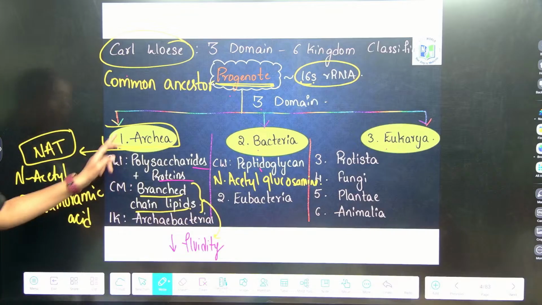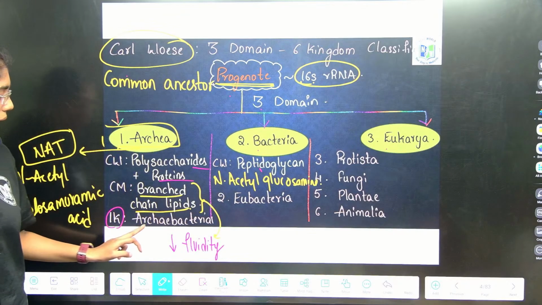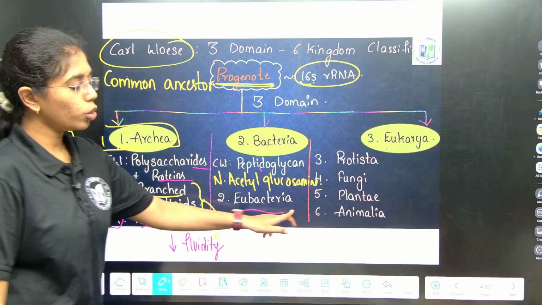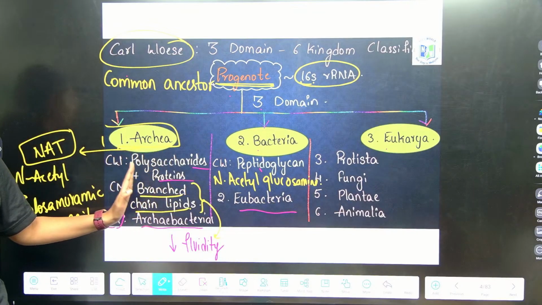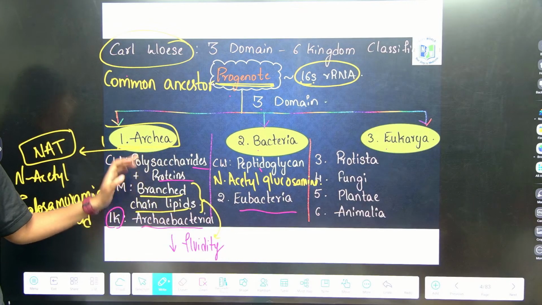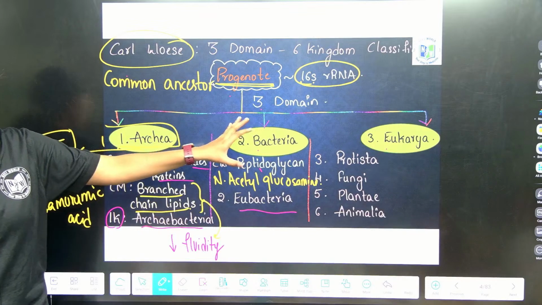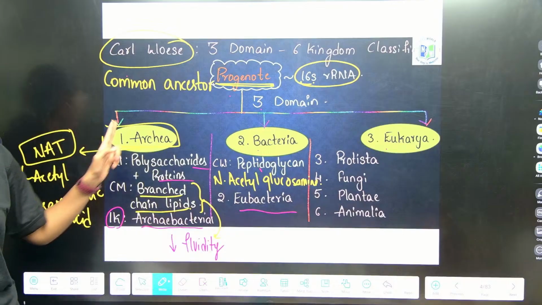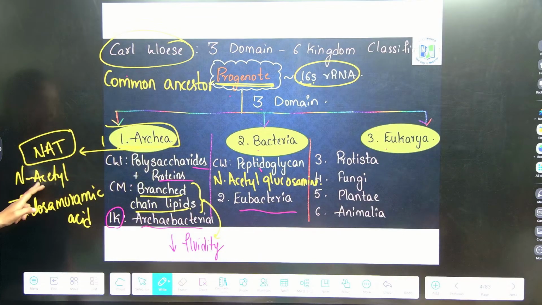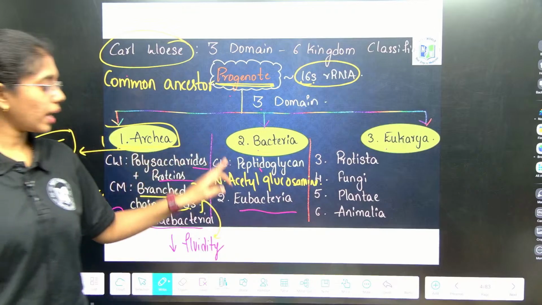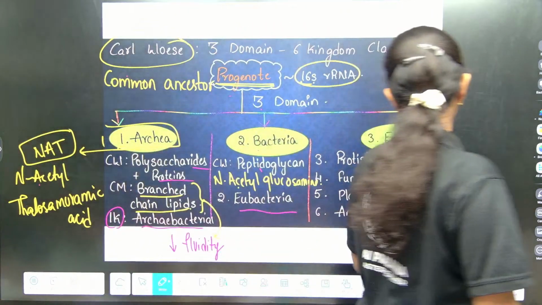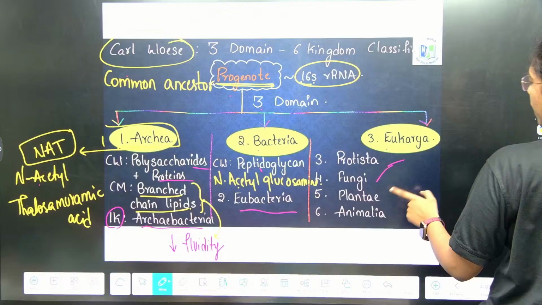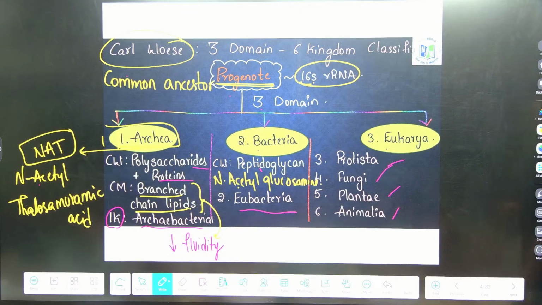Okay. This has only one kingdom in it. What is that? Archaebacteria. Here Eubacteria. Got it? How are they divided? Based on the composition of cell wall. The prokaryotes are divided into two domains, Archaea and Bacteria. Archaea is having N-acetyl talosaminuronic acid, bacteria is having N-acetyl glucosamine. This decreases fluidity. Eukarya, you have 4 kingdoms: Protista, fungi, Plantae and Animalia. Clear, no? Any doubts anywhere? 6 kingdom system of classification.